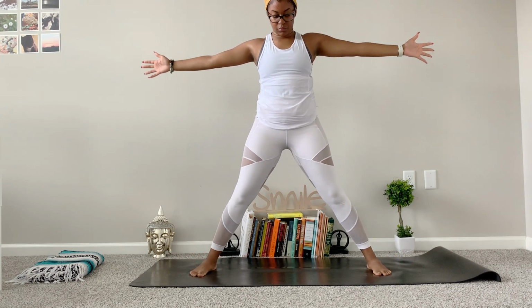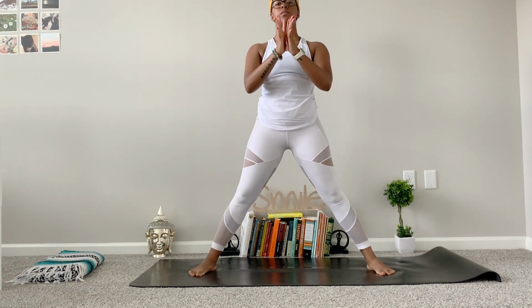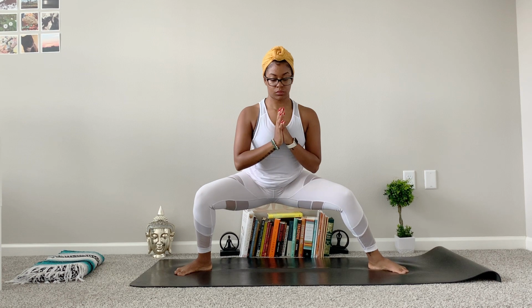Bringing your feet slightly inward, we're going to come into goddess pose, bringing our palms heart center and dipping as if we were going to take a squat. You can sway from side to side as this does ease the burn in the hips a little bit. A good burn. You can get a little deeper if you really want to go for the gold. Or you can just stay right where you are. Stay as high or as low as you'd like.